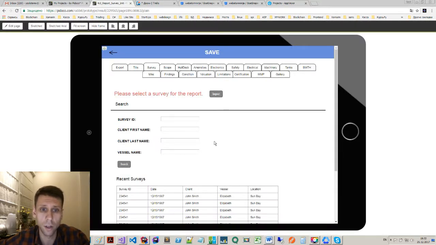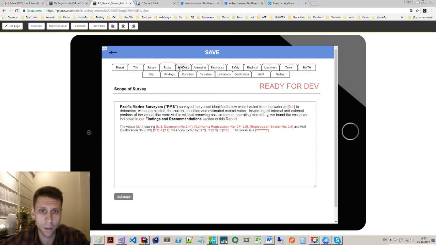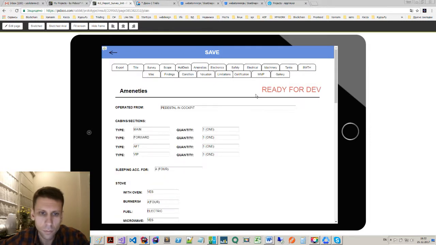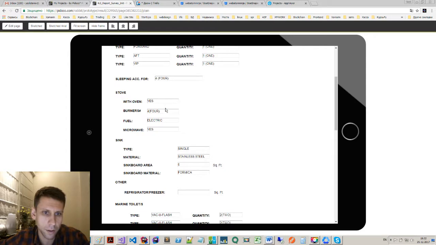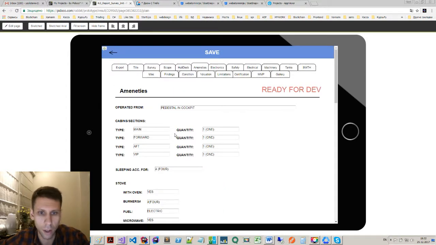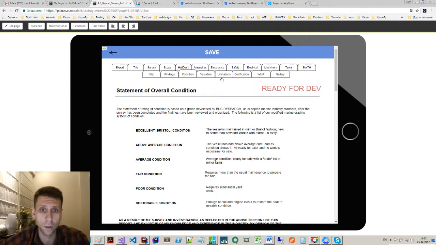It's where he actually creates a report. He has to import the survey that he has been working with, and all the data from that survey is going to be inserted here. It's pretty plain, just the stuff he has chosen, put into here in text format, so he can change something if he wants to, and also input some other handwritten data.